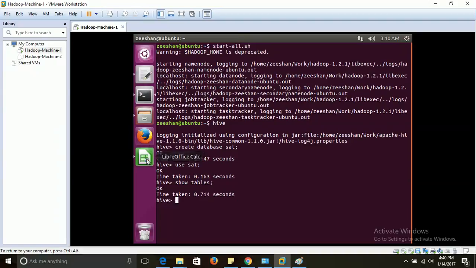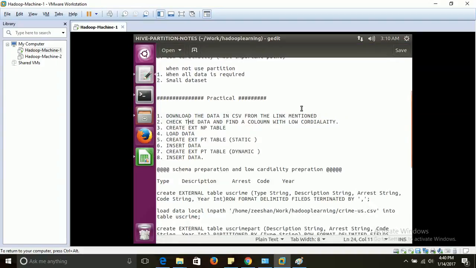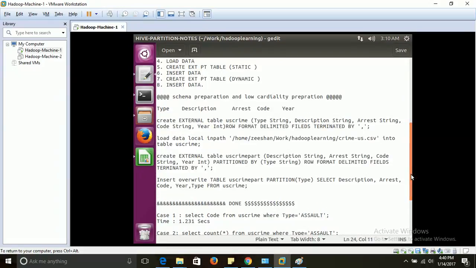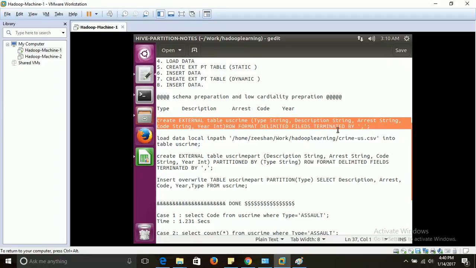So data is there, and we have some commands. Just to speed up the whole process, I have already written every command, so I'm moving straight forward to the insertion. I'm creating an external table by the name US crime, in a very simple format. We create an external table because of the difference between external and managed tables: whenever you drop a managed table, it will delete the data from the HDFS as well as its metadata.